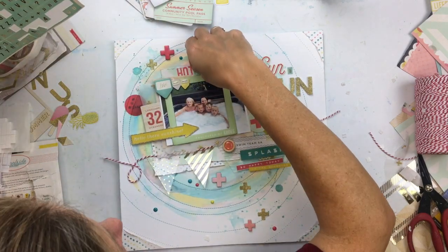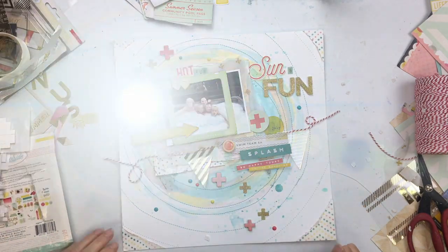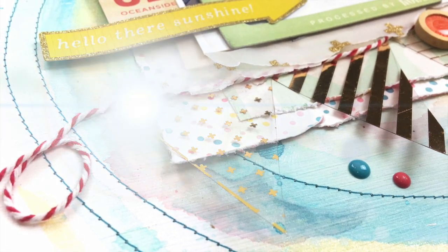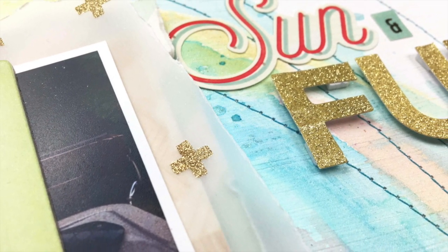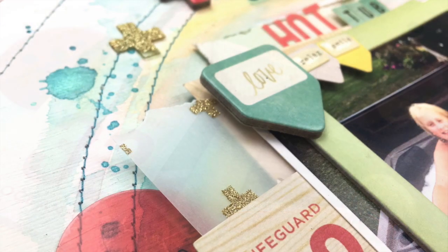And then I add the word tub here, and then I put some journaling down around the curve, and there is the final page. So I love how this came out. Again, not my original plan, but it came out so cute. I love the movement of the circles, again, to kind of pick up on the whole hot tub theme. I took so many close-ups of this layout, I'm not sure why, just to get all the different angles and all the little bits. I guess there's quite a bit on this page, but it went by so fast. I love using old collections, it makes me feel good.